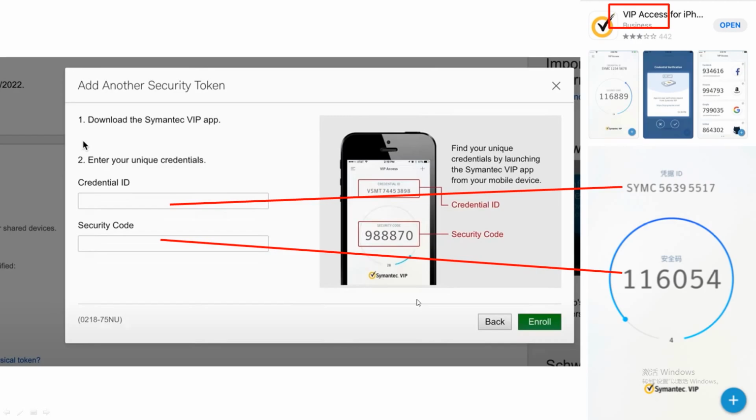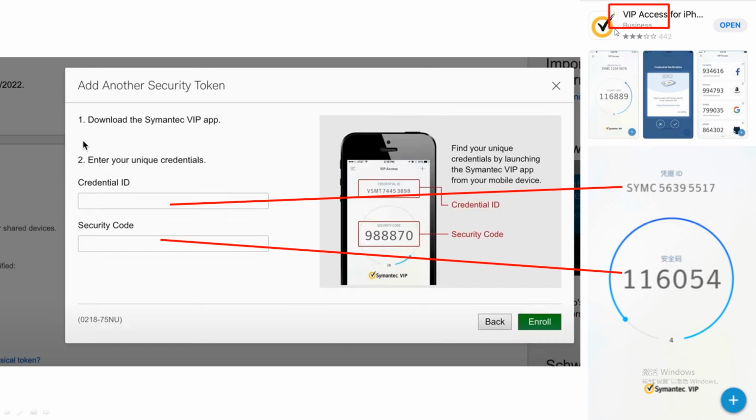And then you need to download this app onto your mobile phone. Okay, after you download it, you open the app. You will find these two lines of digits. The left side is the Charles Schwab page, and the right side is the app on your mobile phone.